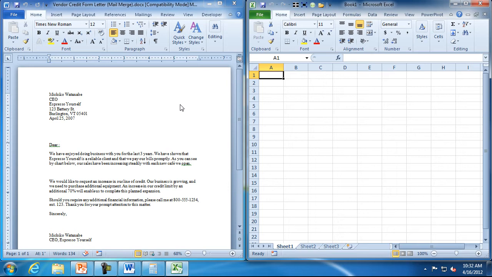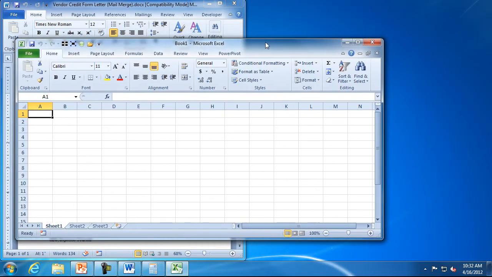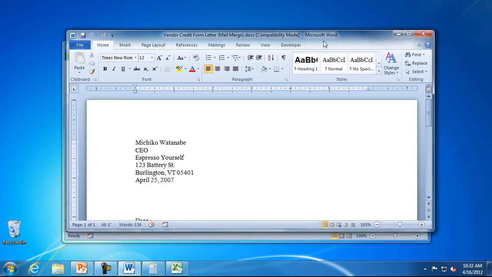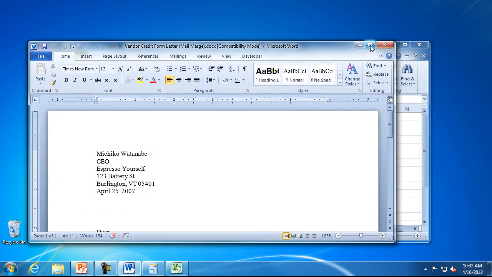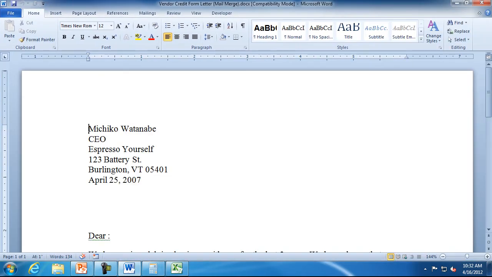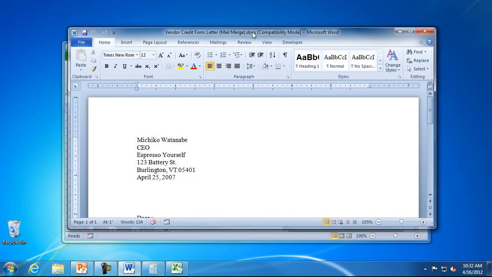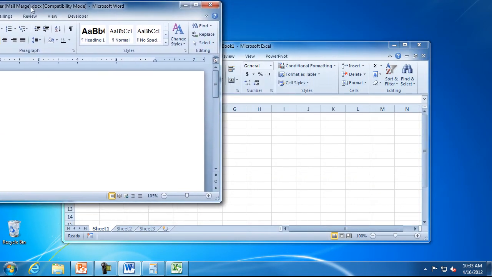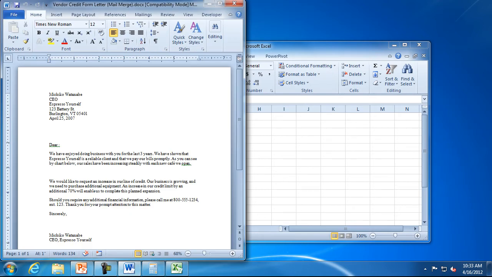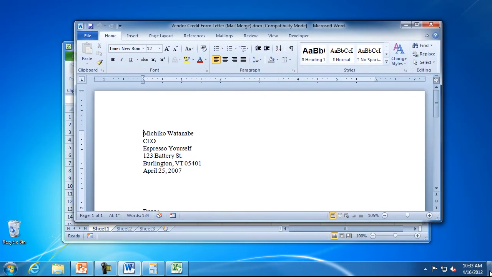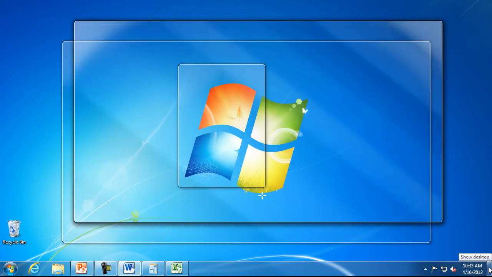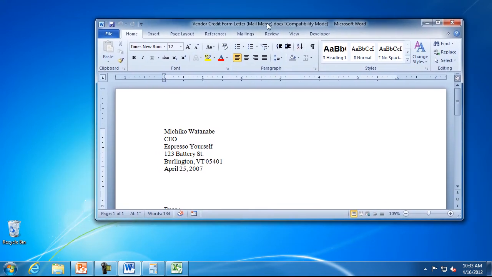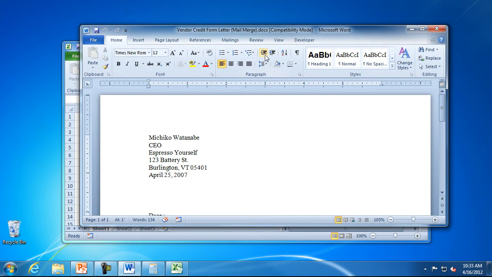Now to get these or restore these back where they were before, you simply just left click and drag it. Notice now that they are just cascade windows, so one on top of the other. You certainly can maximize them. You can even drag this up to the top and it will maximize it, pull it down, and it will cascade the window as well. So the three that I just showed you, they call this snap, which snaps the window to the side. Peek, which is this little rectangle shape down here showing you the desktop or minimizing or restoring those windows. And also the shake, which will either hide or restore those windows.